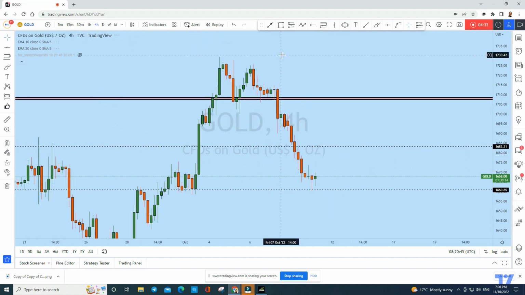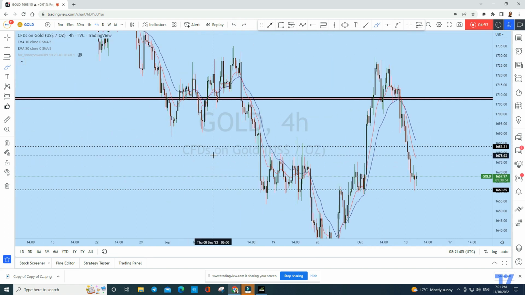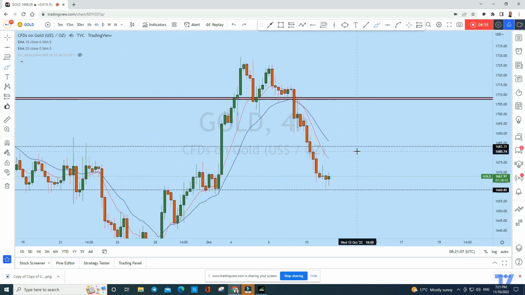If you look at our intraday time frame on the 4 hour perspective, we see that this level that we have just seen around the 1680, 1683 or 85 zone is in fact a very important area of value. On the 4 hour time frame, we see that there is a 20 period moving average, and also this level is significant in the higher time frame as we have discussed.